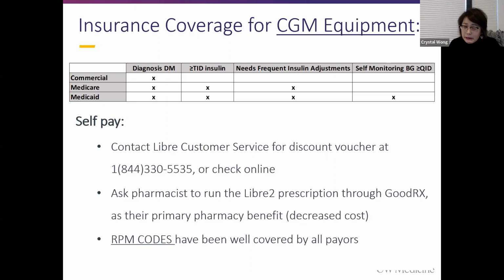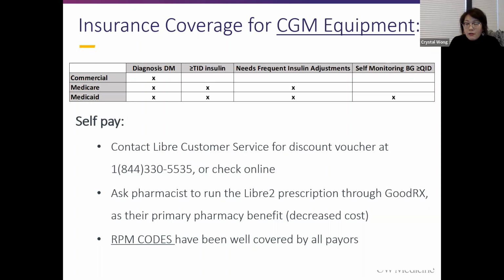Doesn't mean the patient needs to be doing it because, if you remember the slide about who's a good fit, CGM is actually a great fit for someone who really doesn't want to poke their finger, maybe has had barriers to doing that, maybe they're not bringing in their numbers because of those barriers. So this is a great choice, but for Medicaid, you just at least have to have recommended or instructed the patient to be doing ChemSticks QID or more. But again, they don't necessarily have to be compliant with that plan.